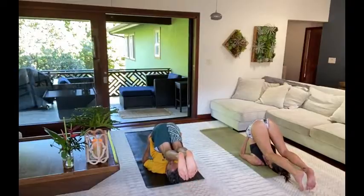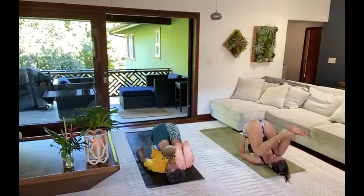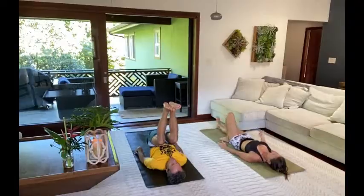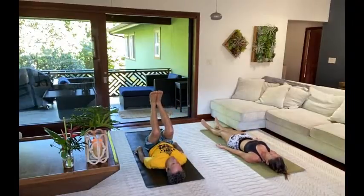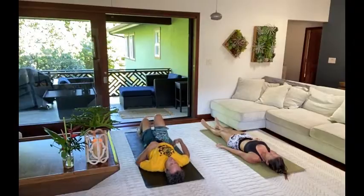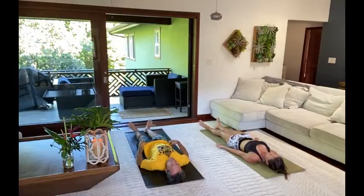And slowly, going to bring the hands to the floor. Begin the knees to bend into the chest. Coming all the way down to the earth. You can go vertebra by vertebra. Take your time. Feet are going to touch to the earth floor. Extend the legs out in front of you. We're going to balance those inversions.